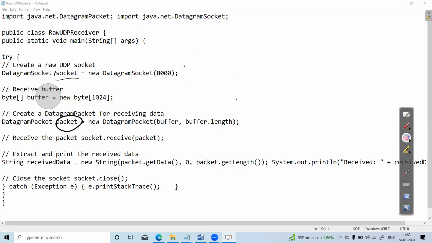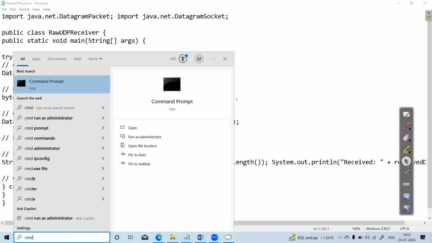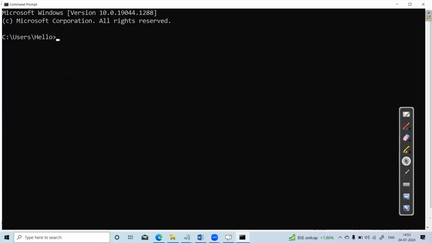We just open the command prompt. I have stored the files in the CD lab directory.